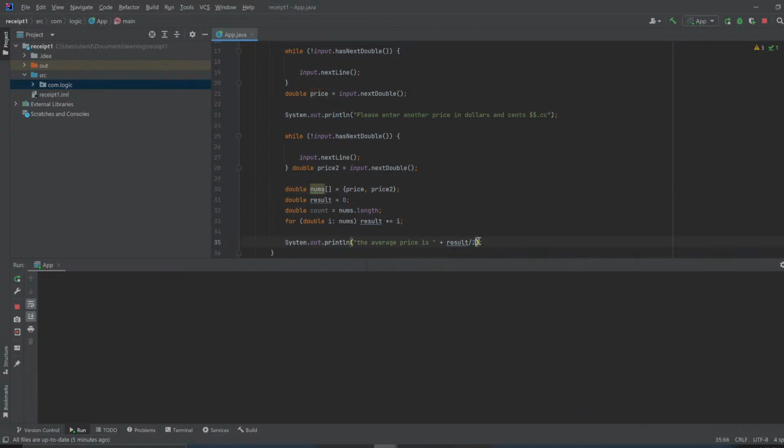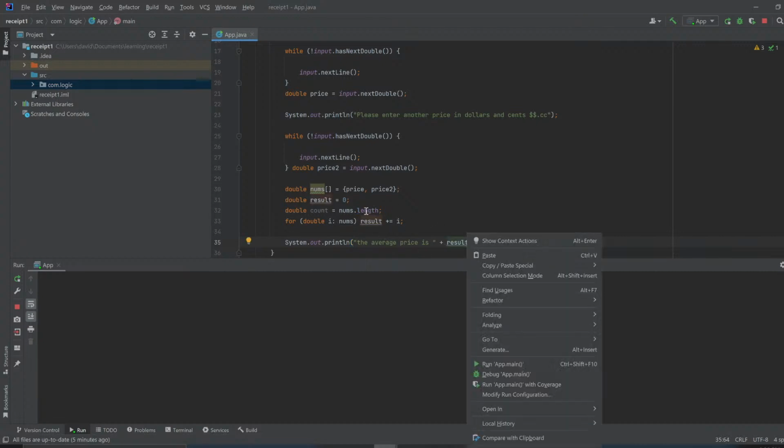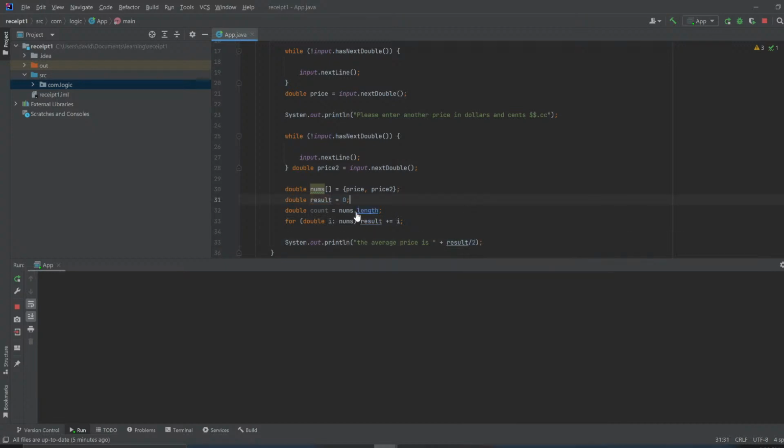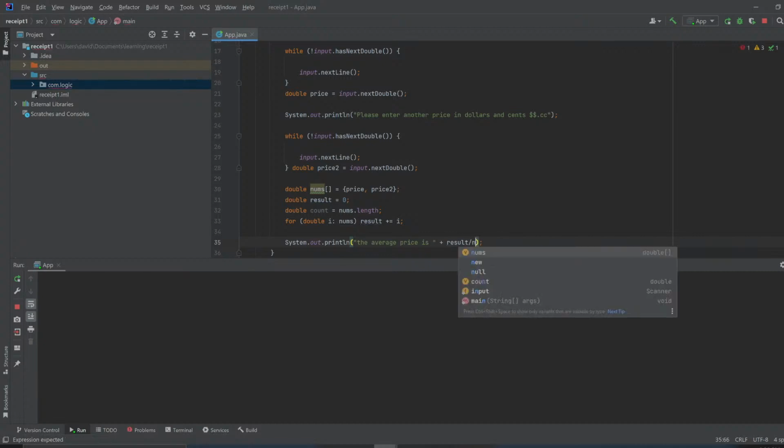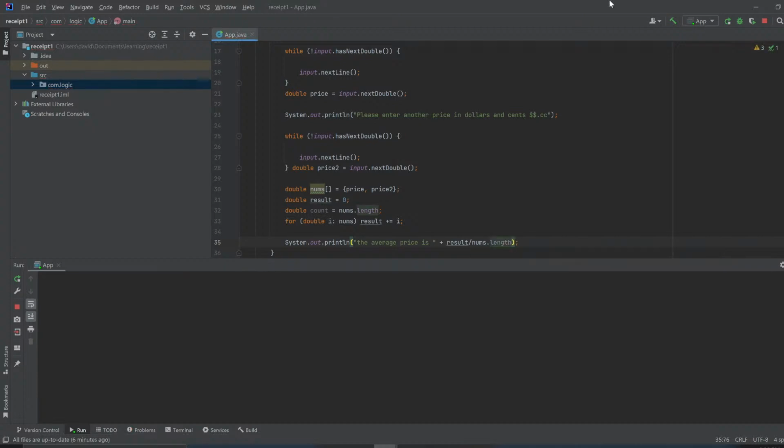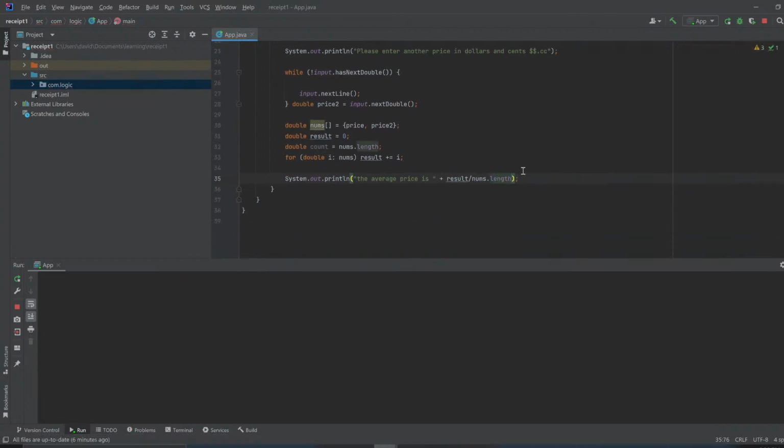We could put that in here. It's all the same thing. So you don't have to feel like you have to do it like this. I'm actually practicing my other thing here. Okay, result divided by nums.length.